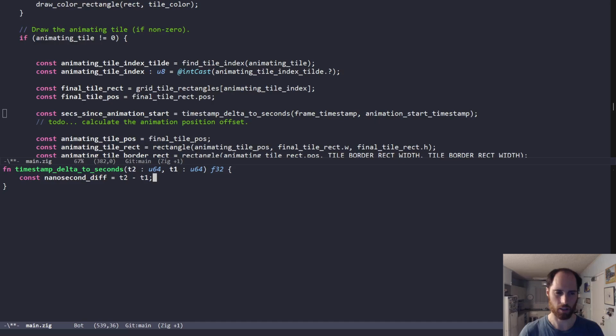Oh, is the compiler going to yell at us because we're potentially getting an overflow? We'll see. The time is monotonic, so it should be fine. Let's just say that.